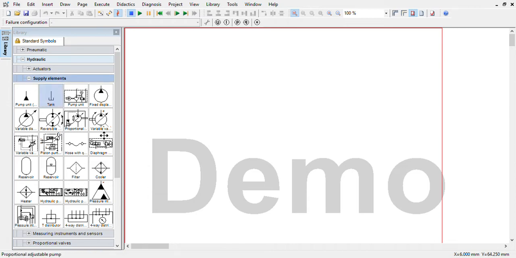So first you place a tank over here. Just click it and drag it over the screen. Right click the tank, select and go for properties. Here you go for display the name of the tank. Click OK. So here we have to display the name. Next we need the filter. Just click it and drag it over there.